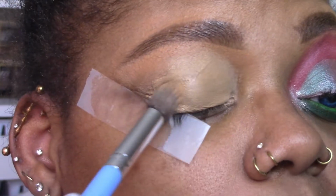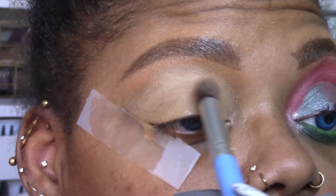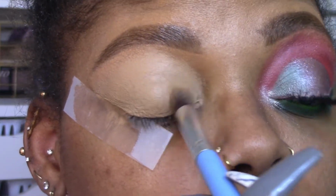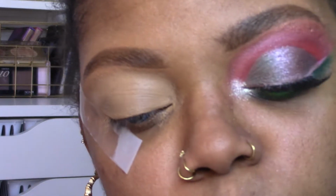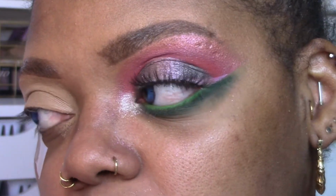So with NYX, back in the day, I feel like NYX was the go-to at the beauty store. They still do in the drugstores. They have one of the wider selections of products, especially in your local beauty supply stores. Not like your Ultas, but like your local beauty supply stores. I really think NYX holds it down. It was the jumbo pencils and things, and the glitters. If all you have is your local beauty supply store for makeup, NYX was your biggest exposure to a lot of different products.